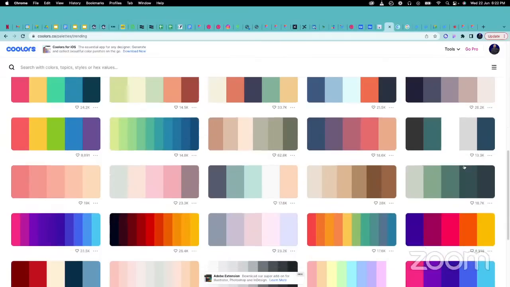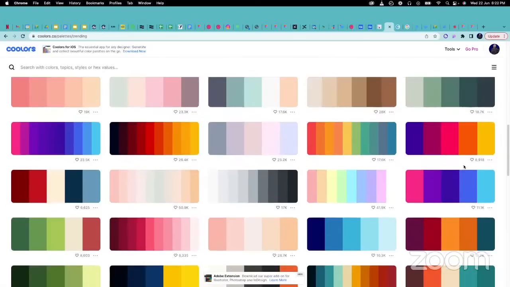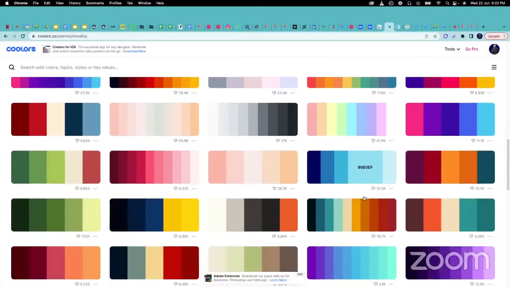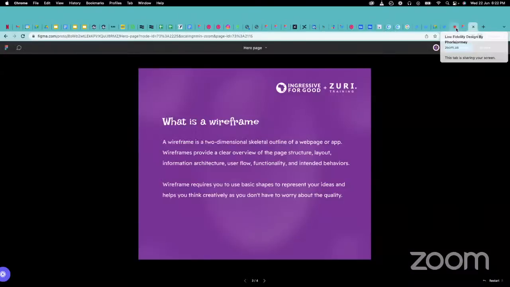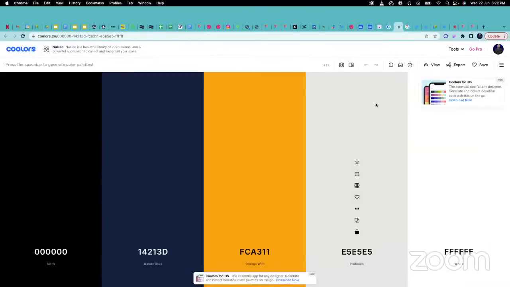So this is one, as a beginner, that really helps you, especially when you're struggling in deciding which color you want to use or how you want to combine those colors. So this can really help you in picking out. Because you've created colors before doesn't mean that you cannot go back and change those colors. Now, this is one color palette that is really amazing, and I really like it. It works together, it flows together.